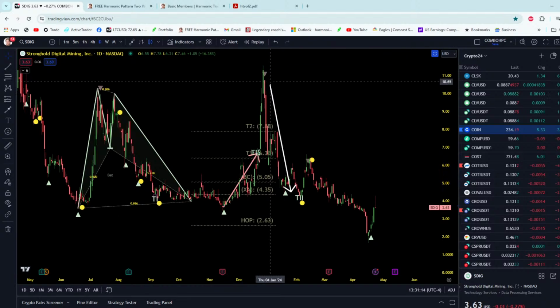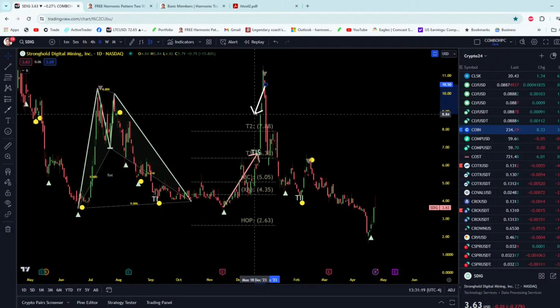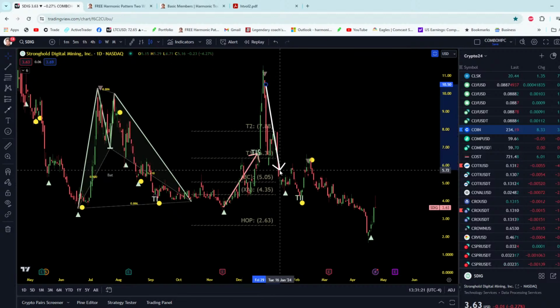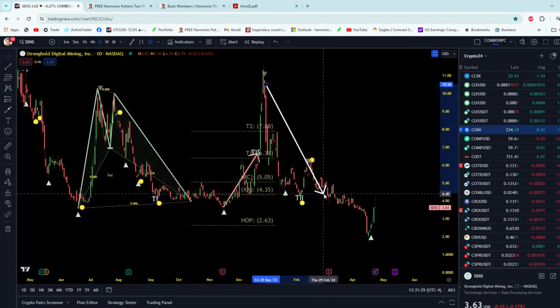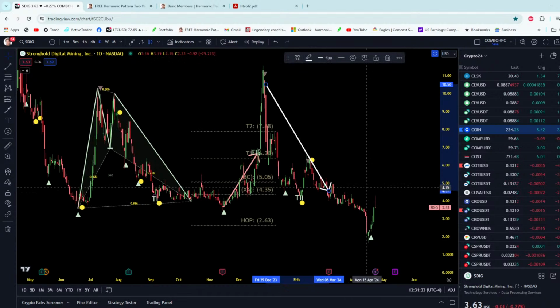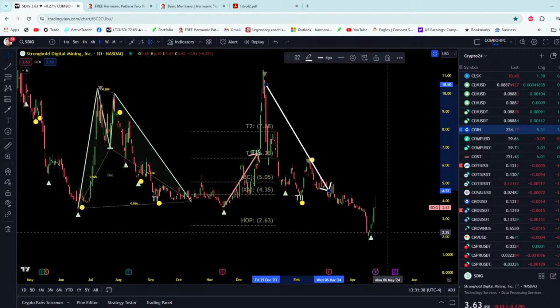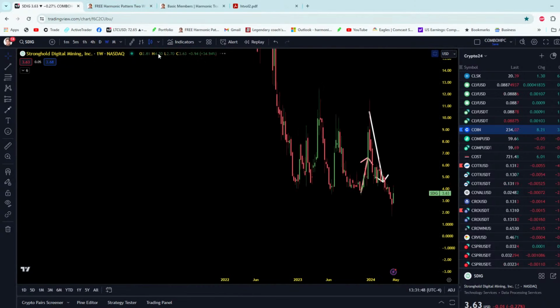When do you know it's possibly a type 2? Not till you're all the way back on the return move. Like if you see something like this and start to roll over and you're there at 6 or 550 or something, it's begging for the magnet retest to 435. This one just decided to go to the hop. But it's down there. Stronghold Digital. Could we retest that at 225 and give us a dot? Yeah, that's the ideal confirmation scenario. Not chasing any of these.